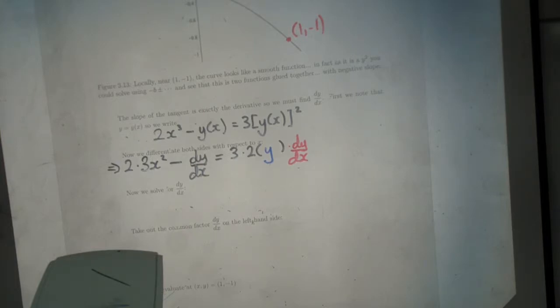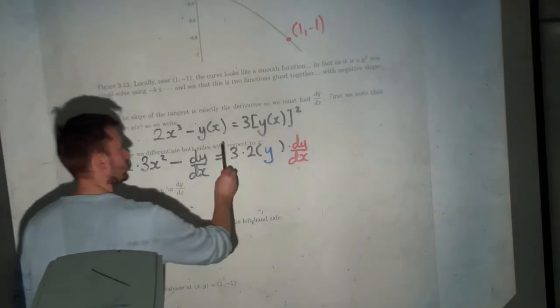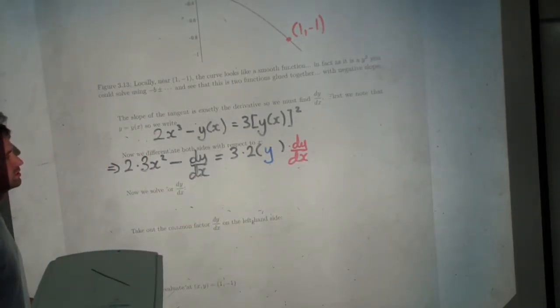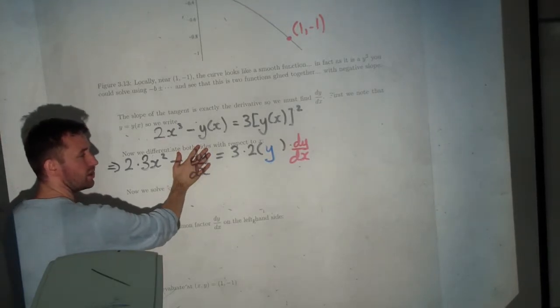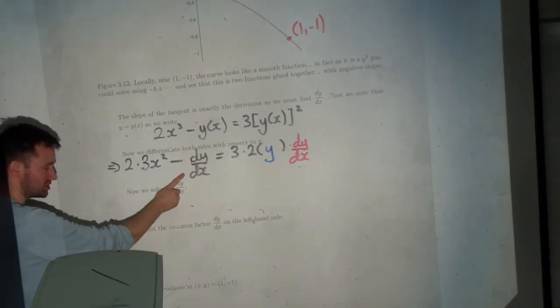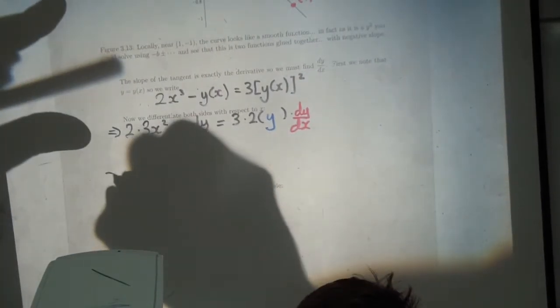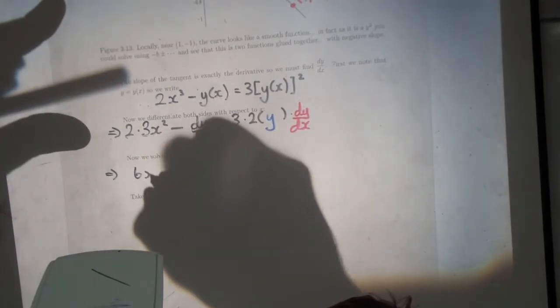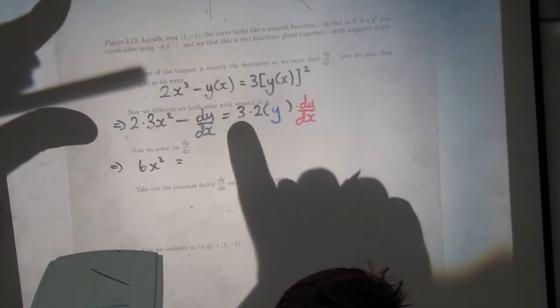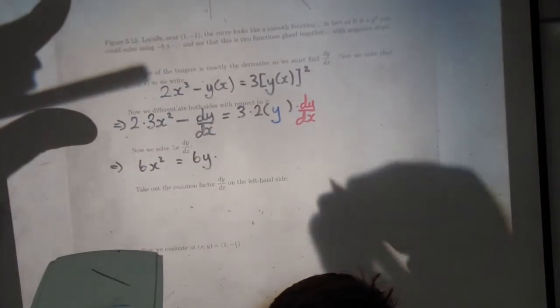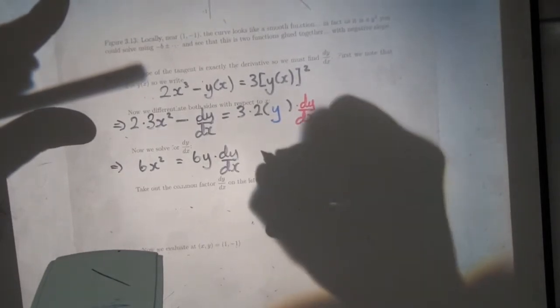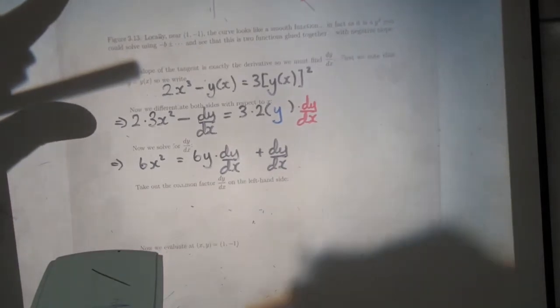What do I need to do, strategically? Bring the x on your side. Subtract 6x squared from both sides. Try to get both dy/dx together on one side. Do you want to get this one gone or this one gone? Yeah, this one better. So I can get rid of that, but I have all the dy/dx on one side. What's the inverse of taking away dy/dx? Do that to both sides. And a little bit of tidying up. 2 by 3 is 6 by x squared is 6x squared, equal to 3 by 2 is 6 by y by dy/dx plus dy/dx. And I'm going to flip these.